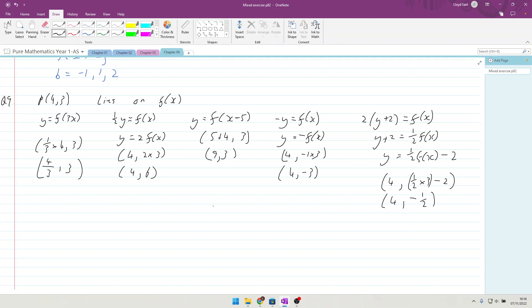Question 9 part b: p is transformed to point (2, 3). Write down a possible transformation. What has happened? Original p was (4, 3). We're looking for something that does not affect the y values, only affects the x values. That would be like the first one, and it needed to be multiplied by half, which would be 2x. So we could say y equals f(2x).